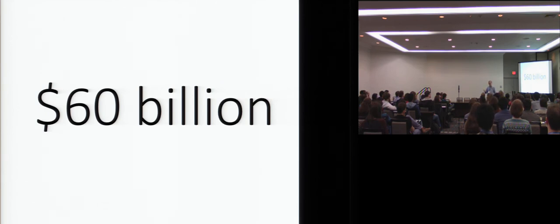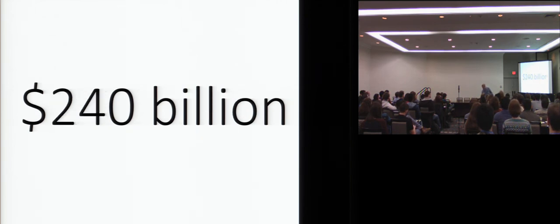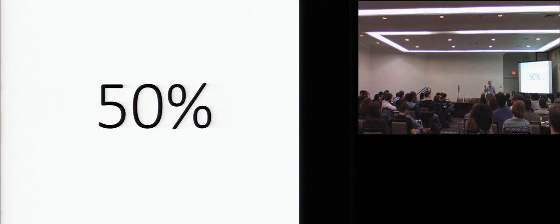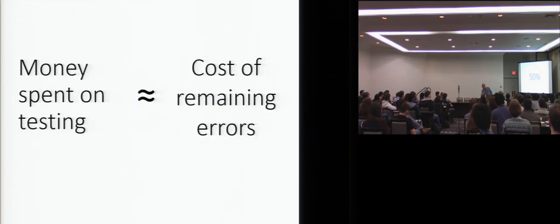Let me show you a few slides from the Keynote I gave at ICFP some years ago. This was the estimated cost to the U.S. economy of software errors in 2002. This was an estimate of the turnover of the U.S. software industry around about the same time. So if we just assume back of the envelope that if that's the turnover, maybe they spent $120 billion on developing software. This is the average percentage of cost of a software project that is spent on testing. So now we can see that the money spent in the U.S. on testing is more or less the same as the cost to society of the residual errors.